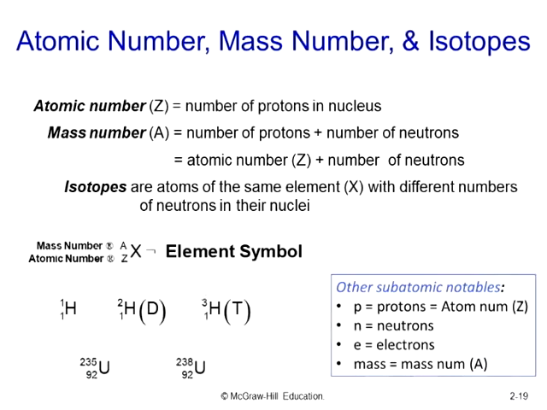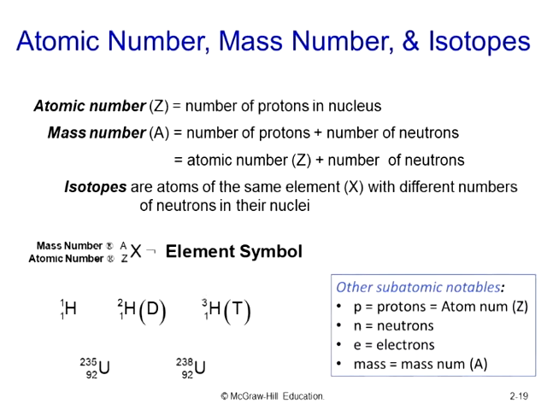Now, when we talk about these subatomic particles, we talk about them with regard to their atomic number, the mass number, and the isotopes. And this is where you really want to pay attention to the exact terms that are used, because some of the terms are really, really close in what they sound like. And we will do our best to help you differentiate those. Okay? And the symbols used for them.